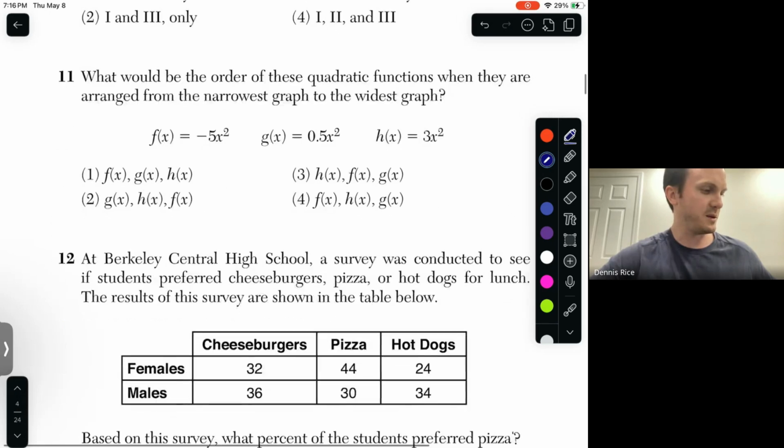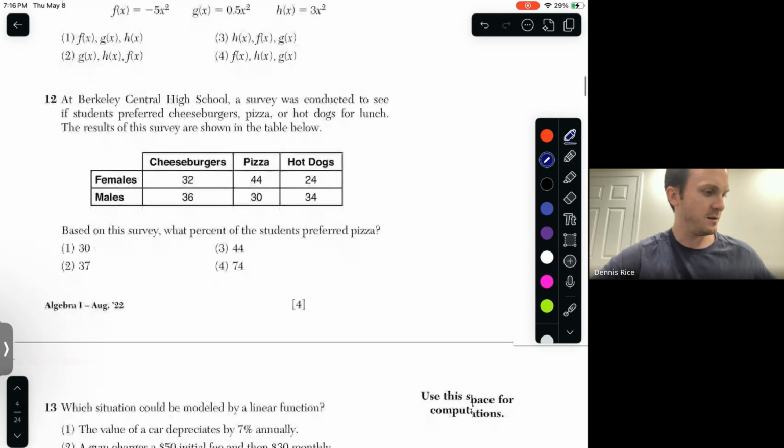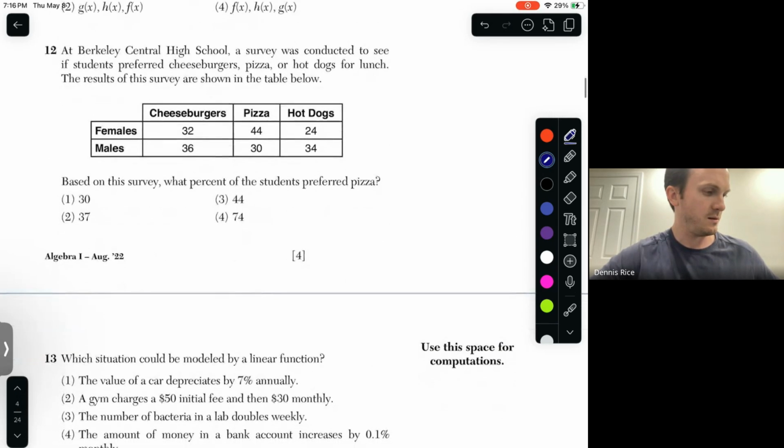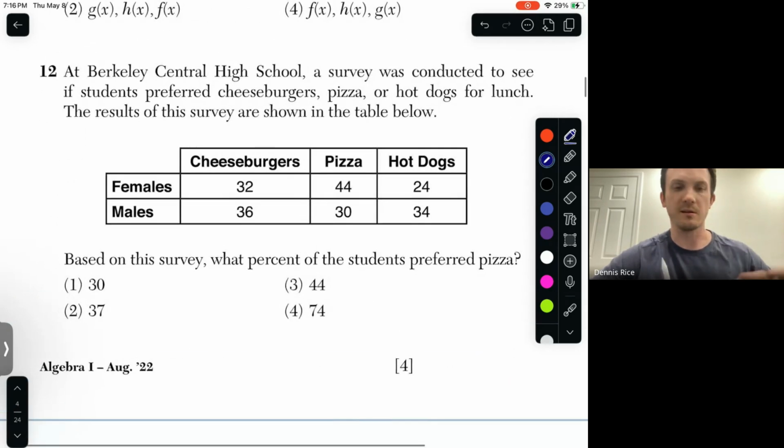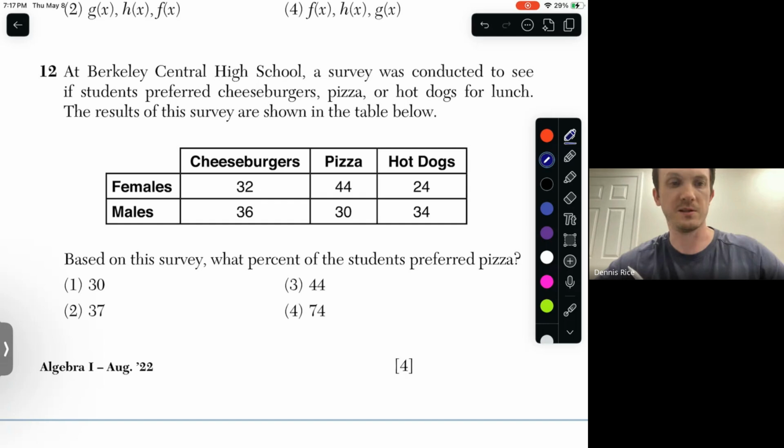All right, I'm going to skip a little bit. Why don't we try this? This is good practice. We're going to go back to statistics. We've been off of statistics for like a week, it feels like. But we're going to get back into that mode tomorrow. We're going to lock in. We have a test Tuesday in statistics. So good little review here.